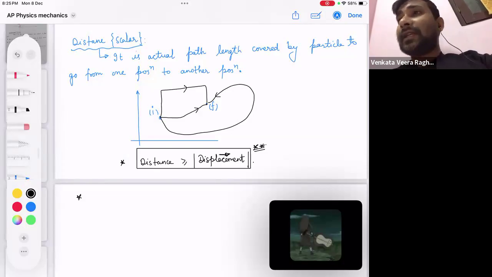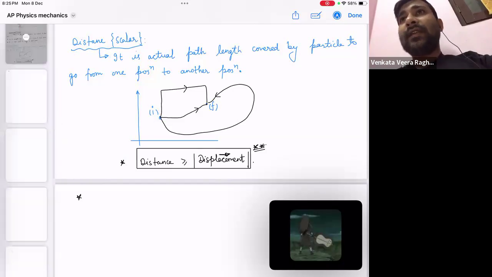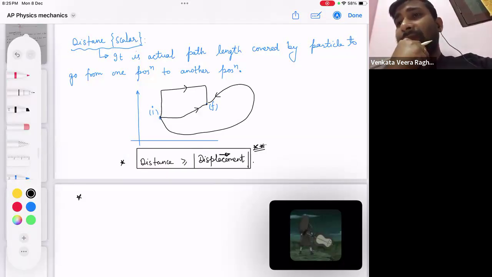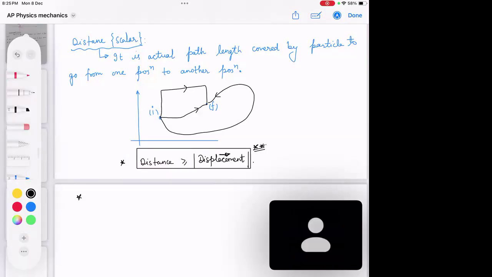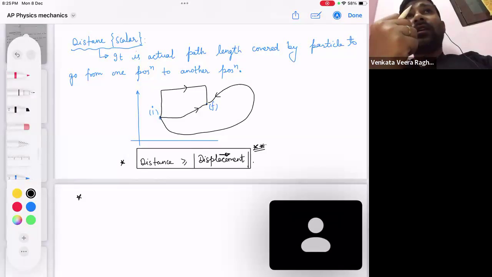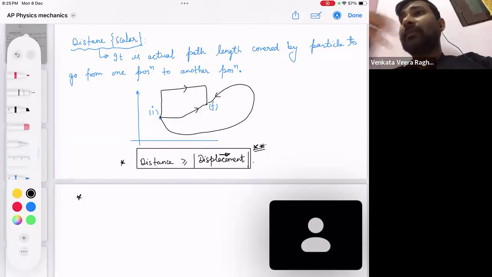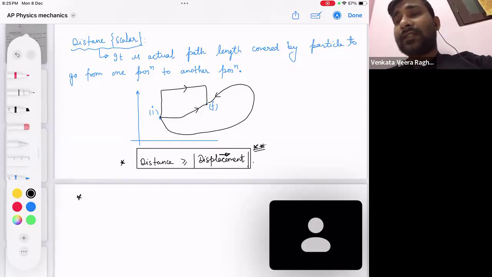Now, a particle is moving. It has moved for some time interval, right? Now tell me, if a particle is traveling for some time, can its displacement be zero? Is it possible for displacement to become zero? Yes, sir. Why and how? It can come back to its initial position. Very good. If the particle comes back to its original point where it started its journey, then I can say that displacement will become zero.